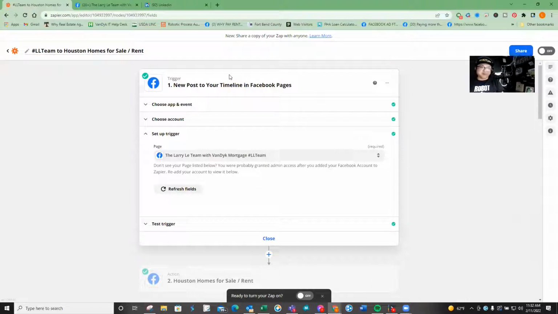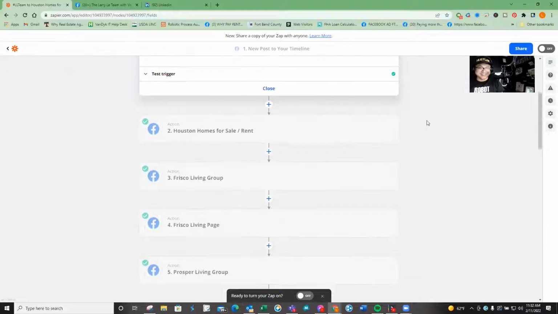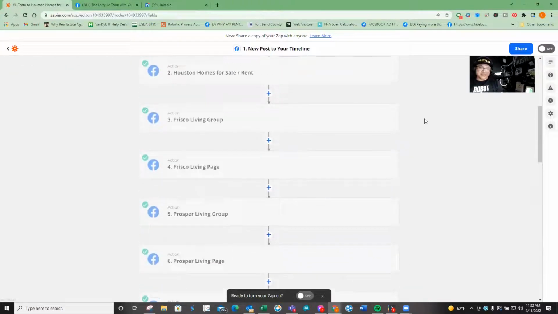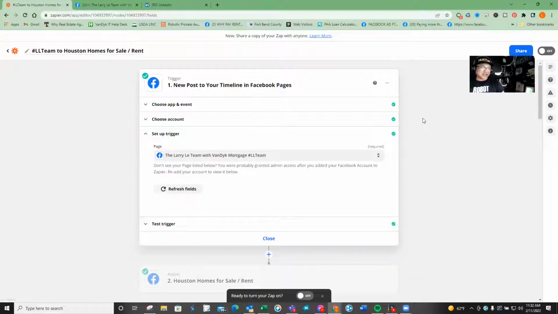I would not post to this many groups if I had to do it manually. I used to when I wasn't busy, right? But now I'm way too busy. You know this. And even though I have all this automation, I'm still too busy, right? But these are set it and forget it. I don't even think about it. It just does it, right?